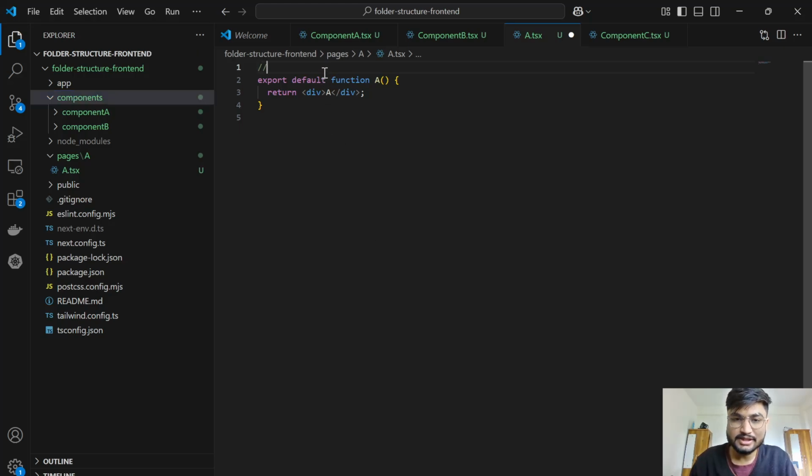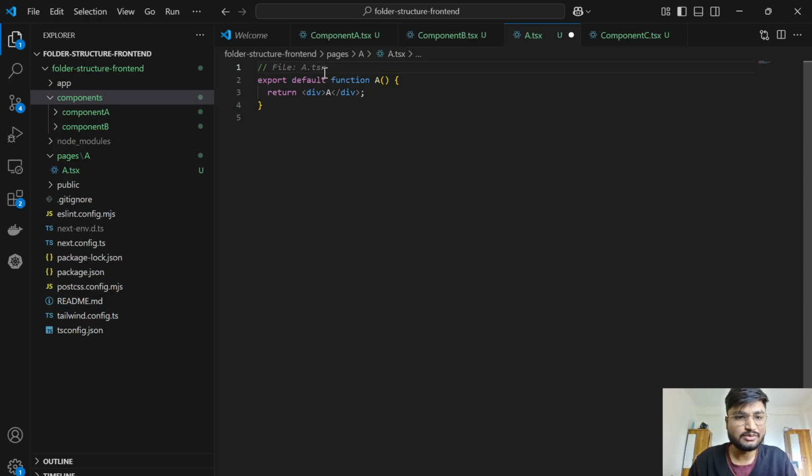Because the only reason for me to have file A.tsx is that I just want a page file to represent the configuration of a page. So that may include its security policy, that may include its routing and a bunch of other stuff, but nothing else, right? All the UI management, I want to organize it in a different place.